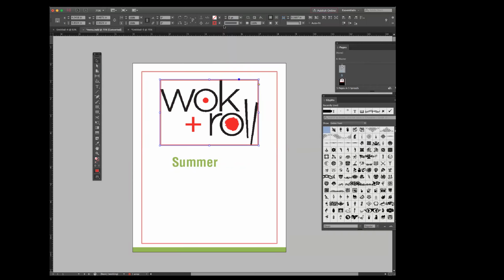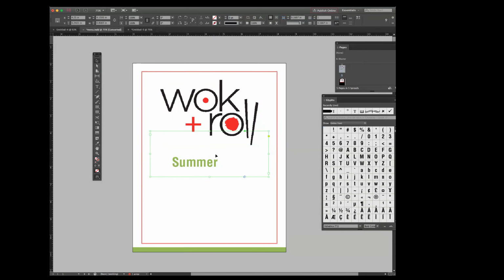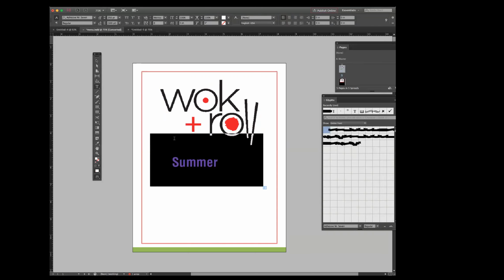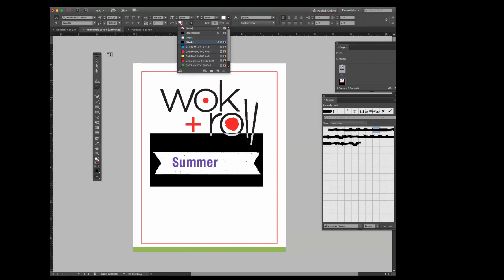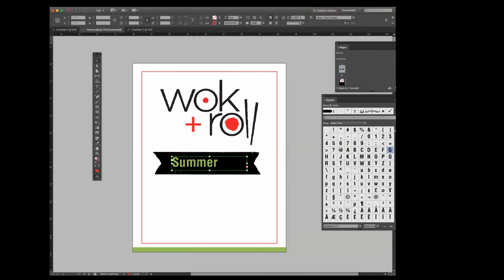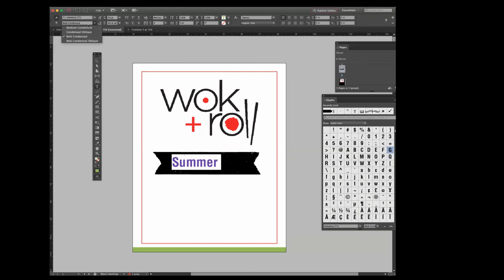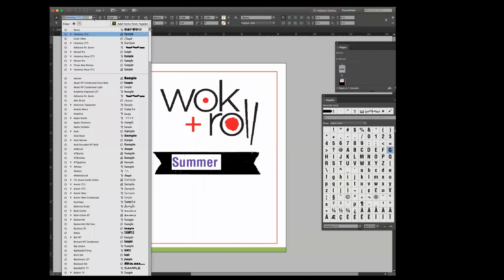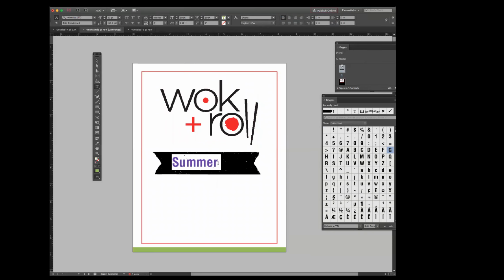So I'm doing 1 black, 1 white, and I'm also going to take the stroke off. There we go. Anyway, so you'll want to play around with it and kind of see what fits.